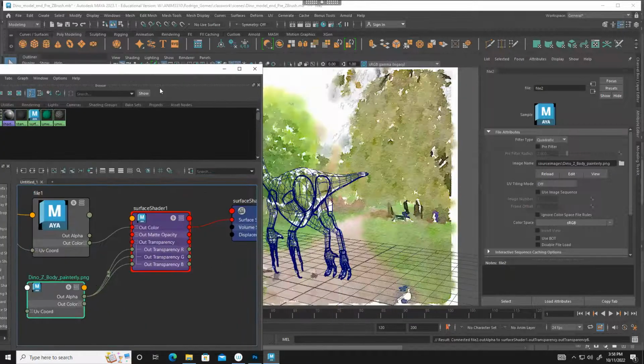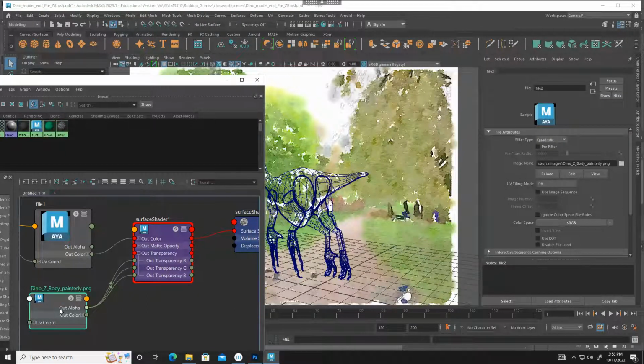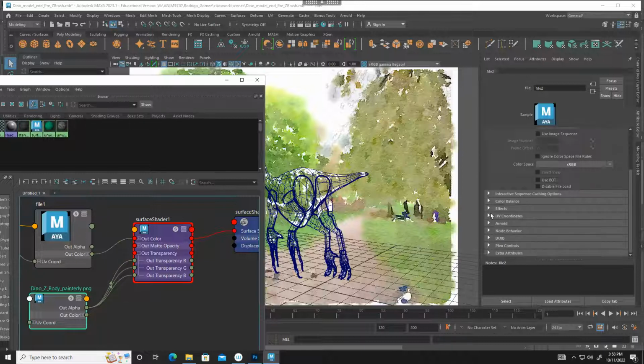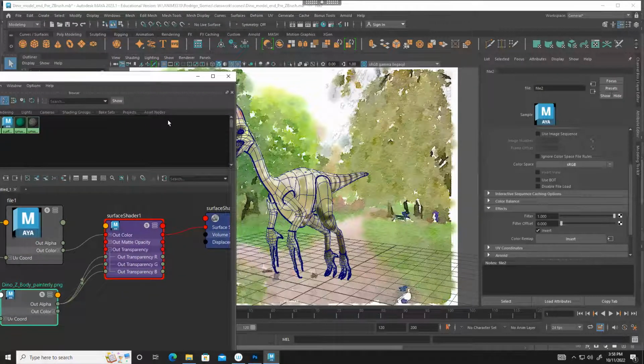So that makes my object transparent, but notice what it's doing. What was supposed to be showing is not rendering, and what is not supposed to be showing is rendering. So, you know, it's backwards. What I need to do simply is modify the node that I'm using for the alpha only. I'm not using the color, I'm using just the alpha, and I'm going to reverse it. So I'm going to go to the effect and invert that. That way the object gets the part that I need to be modified.